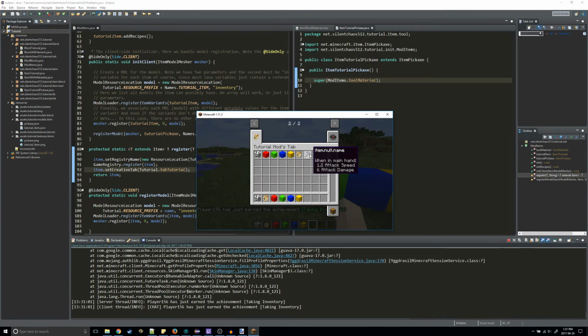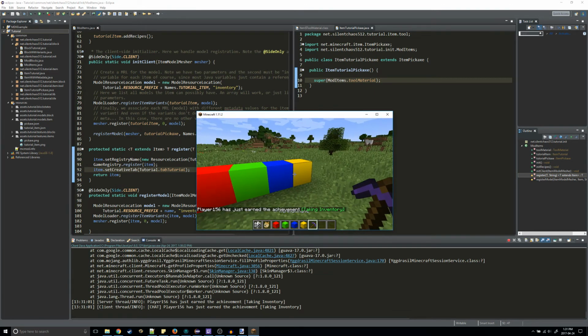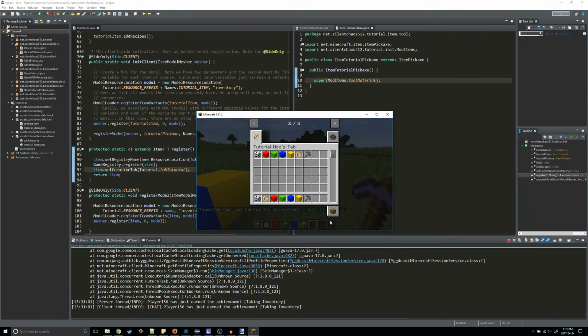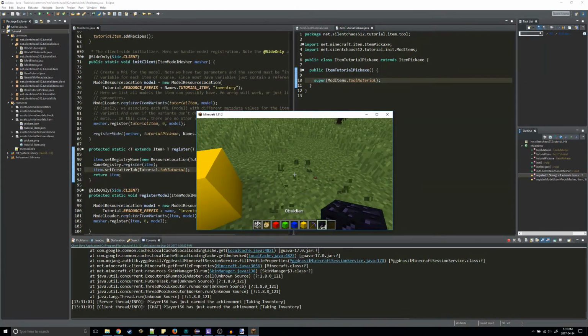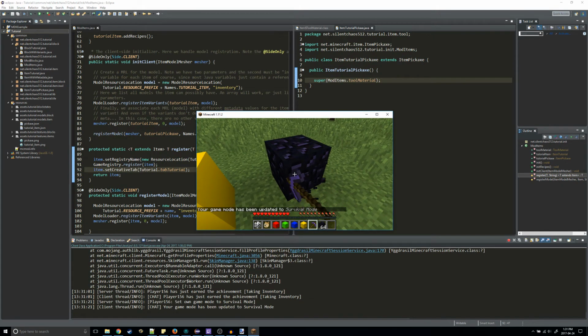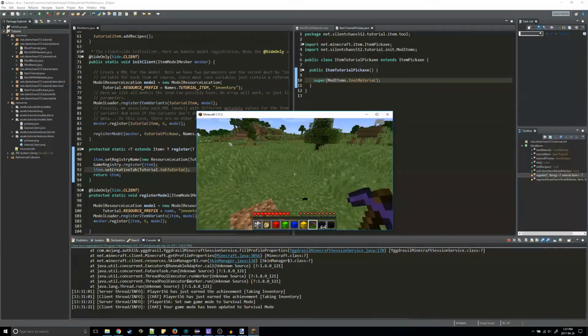So there we go, there's our pickaxe. It doesn't have a name, but that's okay. And it should be able to mine pretty much anything. So we should be able to mine obsidian with this. Yep.